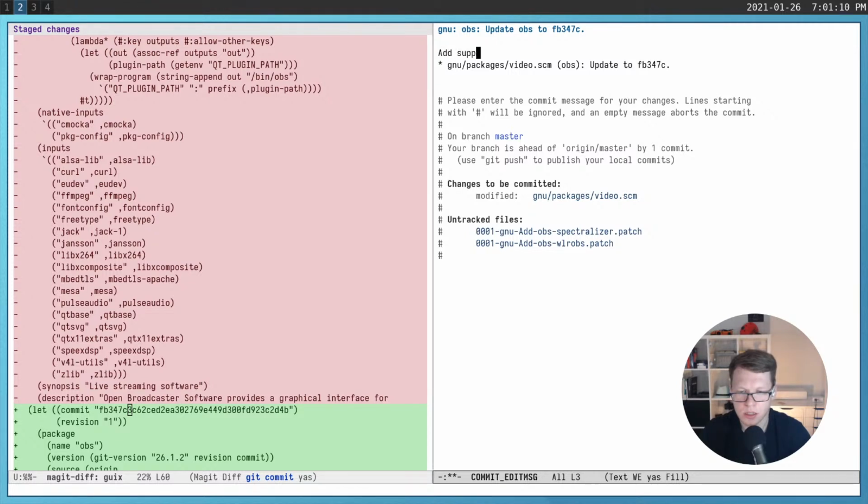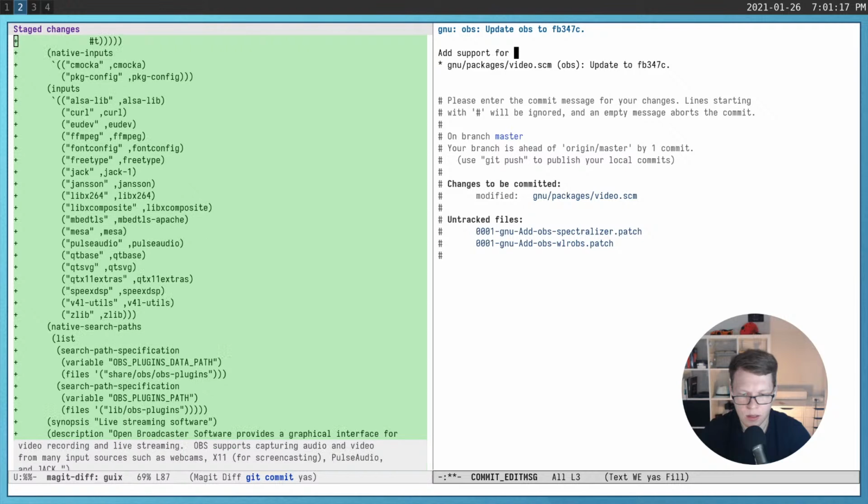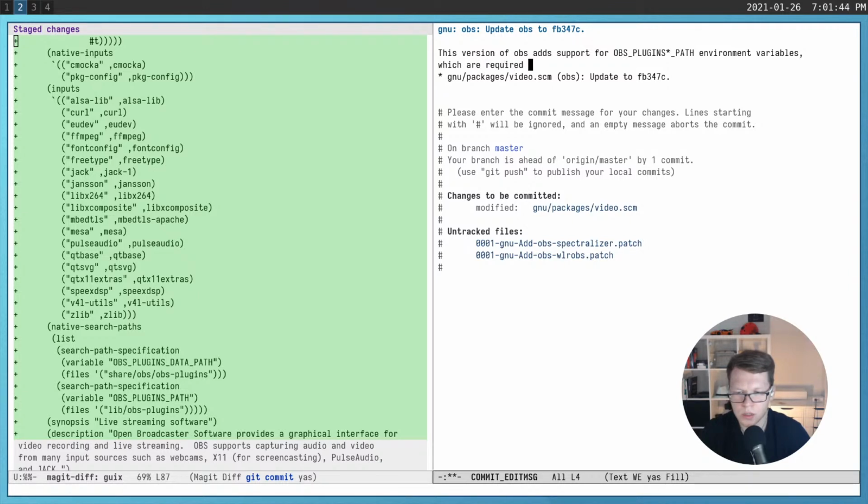Add support for this version of OBS for OBS plugins: pass environment variables which are required to be able to load plugins which are present in profile. Seems okay.